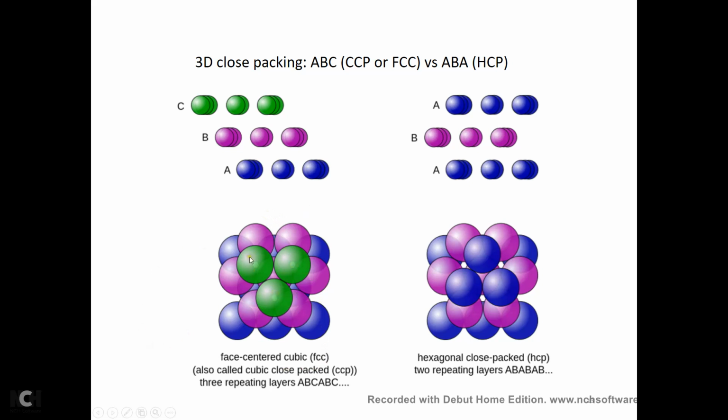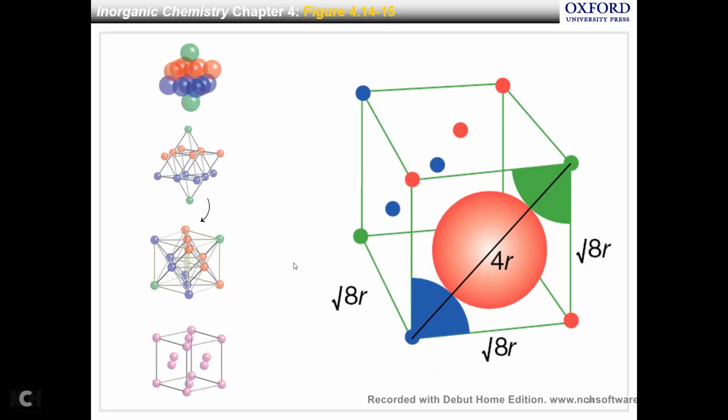Why is that? It's very hard to see a cube from this picture, but if you look at a face-centered cubic structure from this corner to that corner, it's going to look like an ABC close packed structure. So let's look at this structure here.